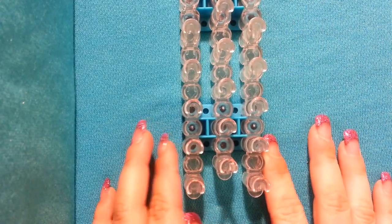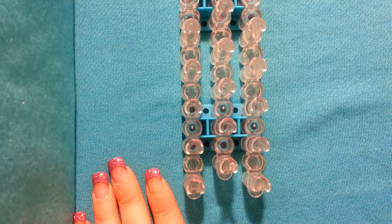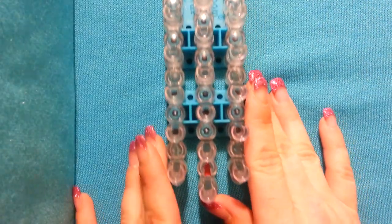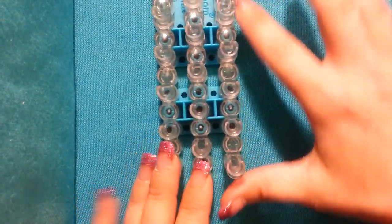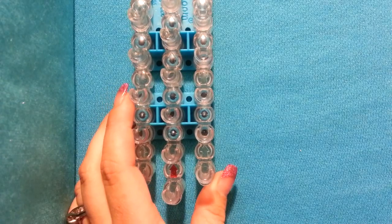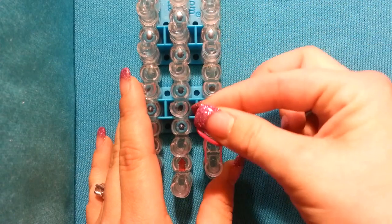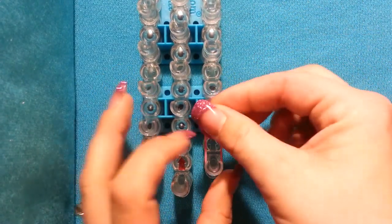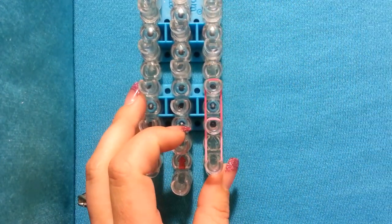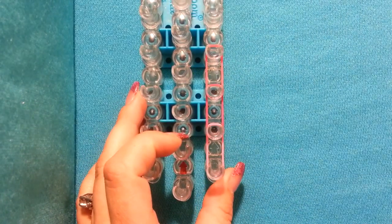I know that I need 9 bands for this particular bracelet. I normally need 11. So turn your loom around with the arrow facing away from you, and go ahead and lay as many extension bands as you need. For my wrist size, I need 9 for this bracelet. So I'm just going to alternate, starting with pink, and then I'm just going to alternate colors here, adding on 9 bands, just going straight forward.